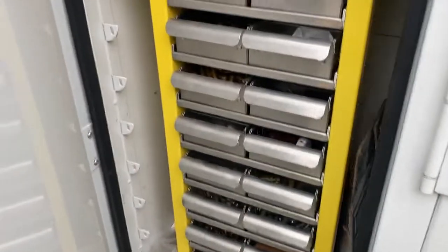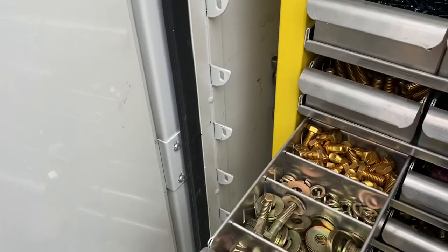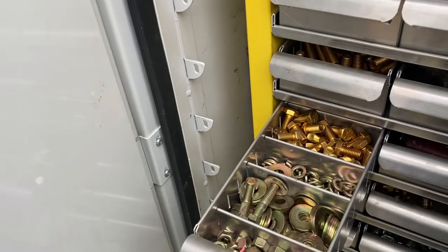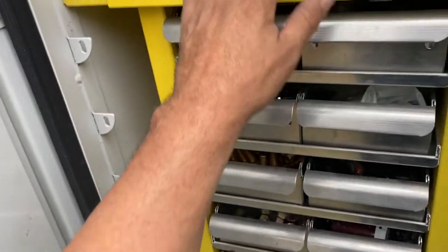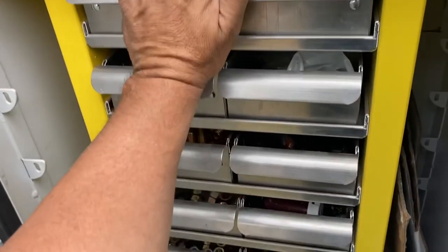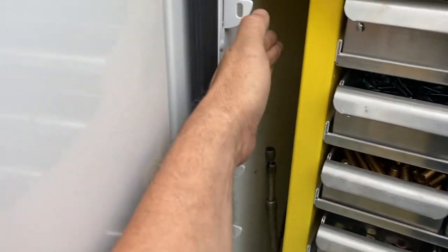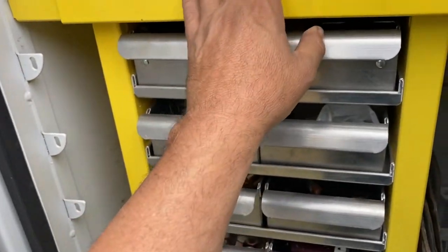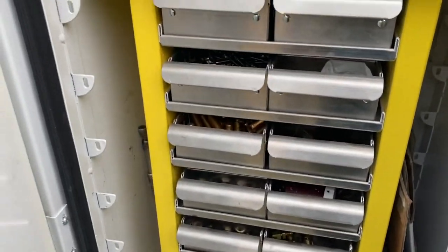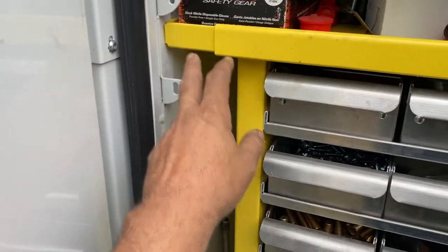I think this is a C-TEC option — all the hardware stuff. Pretty basic, but sometimes basic is better because there's a lot of weight right here with the hardware. I believe this is part of C-TEC. Bolt holder bend — I wish it would have been a little bit wider so these could be bigger, but it is what it is. I think they try to cover so many different types of bodies; this is probably for a more narrow body. That's why you have the adjustable drawers on top.